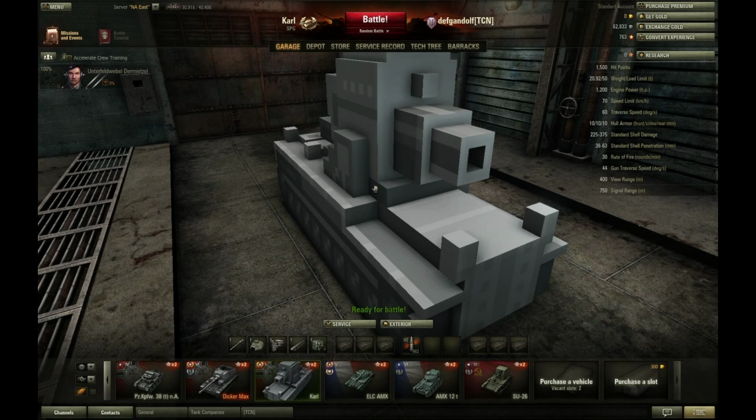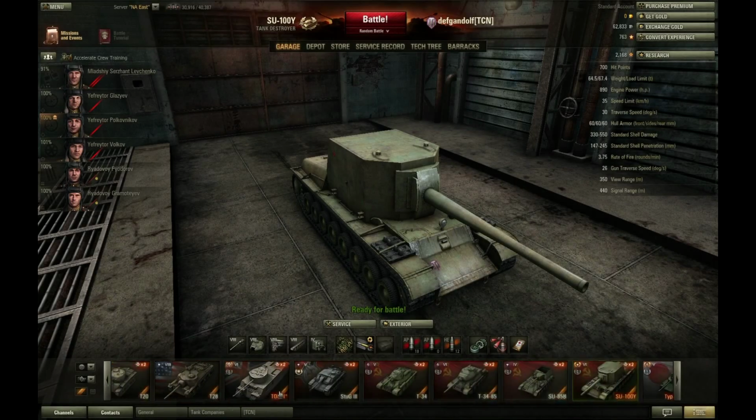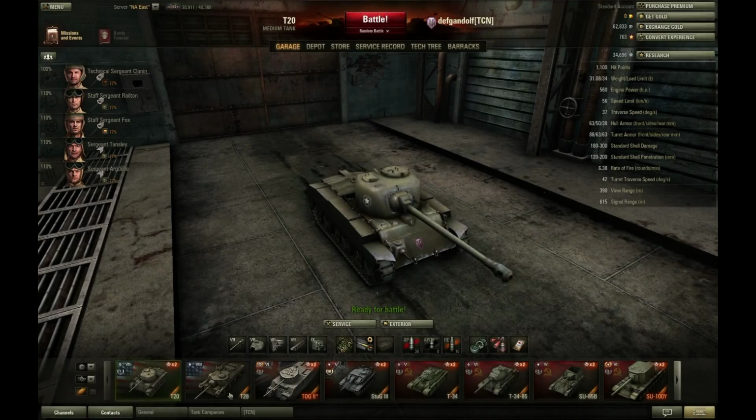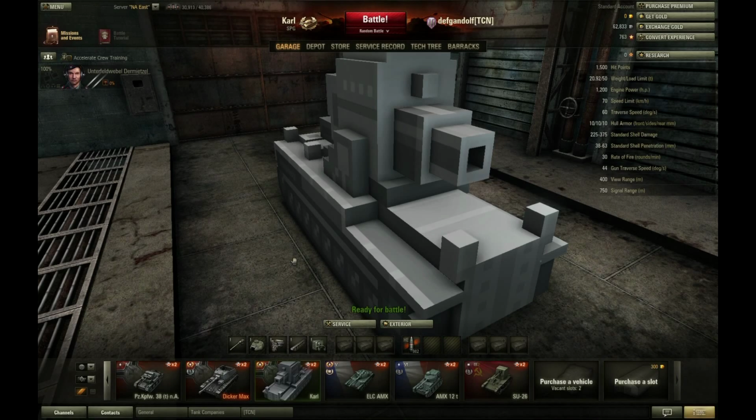As you can see, it has all of Wargaming's famous HD modeling that is to come in 9.0. This tank already has, it's not exactly an HD model, but it is definitely up there. Its textures are obviously better than, say, the ELC AMX, the SU-100Y, or even the mighty T-20 American medium tank. And this tank is an absolute beast.